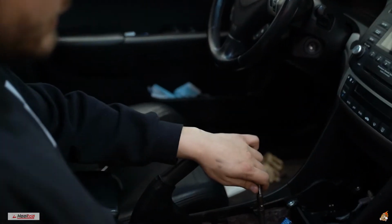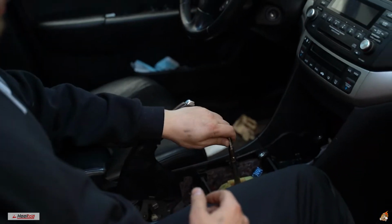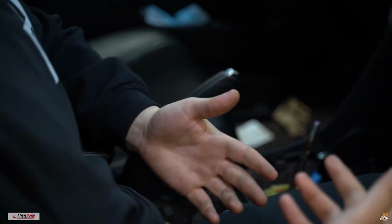Grease it up. Alright guys, so I'm not really showing you me putting everything back, but I got everything in. It seems like it's pretty good. Everything's been going smoothly. What I took off, I'm putting back on, and I'm not gonna show you all that because this video is already long enough.